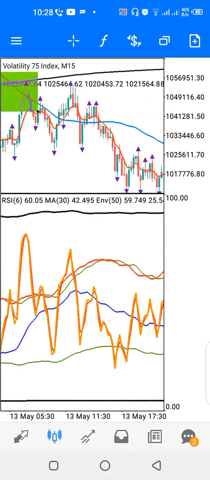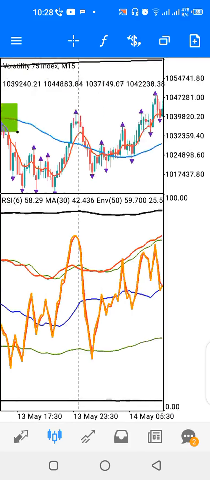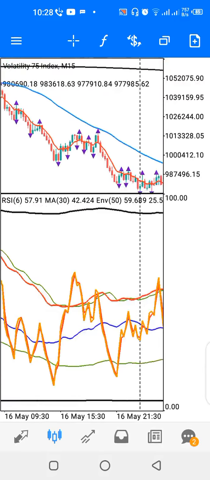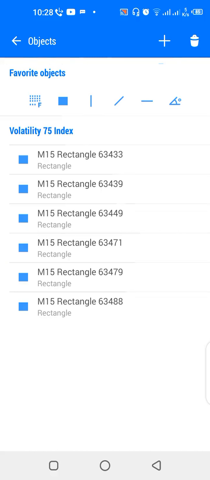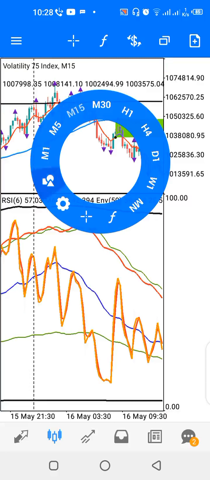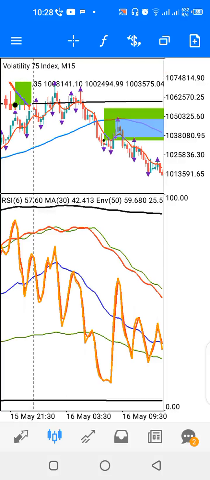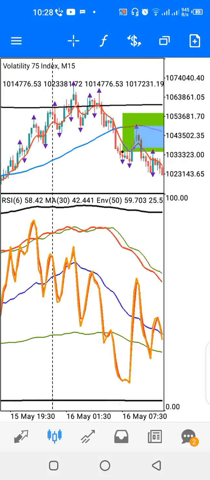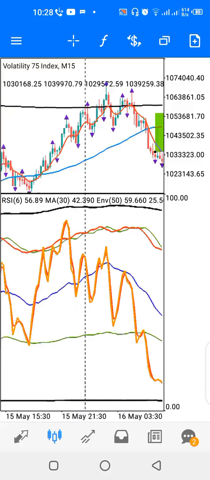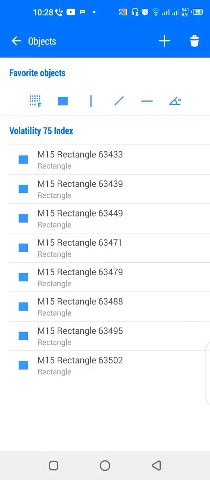So what you need to do is look for when in a bearish trend when the red line cross down on the blue, that's when you get to sell. So whenever the red line cross down on the blue in a bearish trend, look for sell opportunities. Now, if you are looking for sell opportunities, all you need to do is go to indicator window 1 and look at what is happening on indicator window 1. Like you have a sell signal around here.